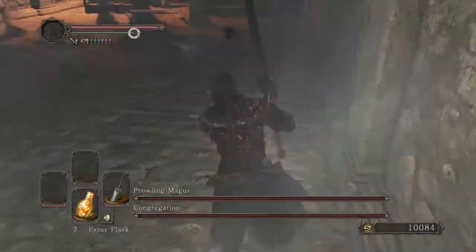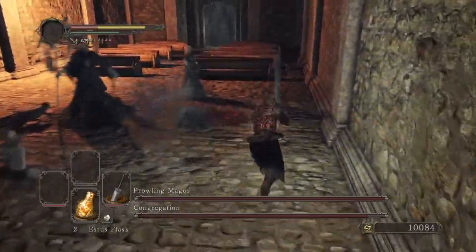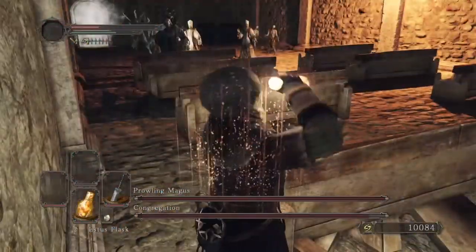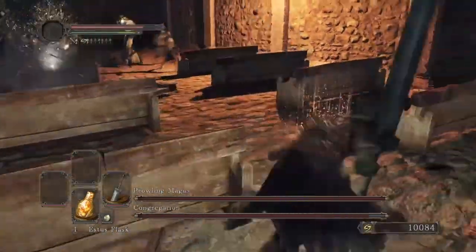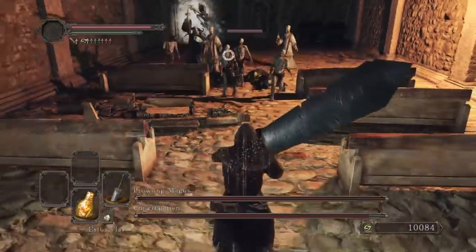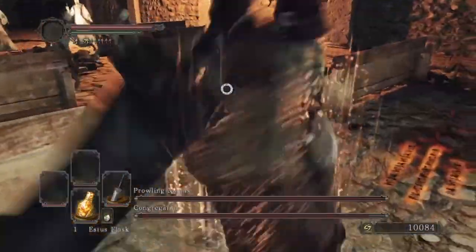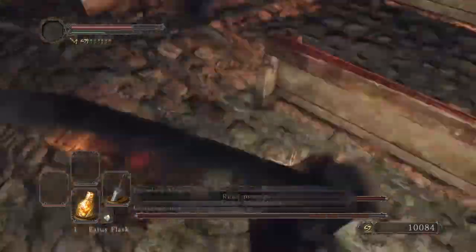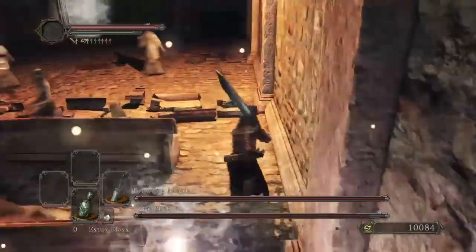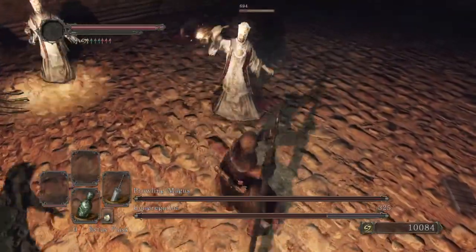So, welcome to a boss fight, I know. This fight's fun. So, yeah, this is this fight. I would say fight the congregation first before you try to fight anyone else. That's a personal preference, though, because the congregation heals people. But if you think you can fight them and kill them beforehand, go for it, man.